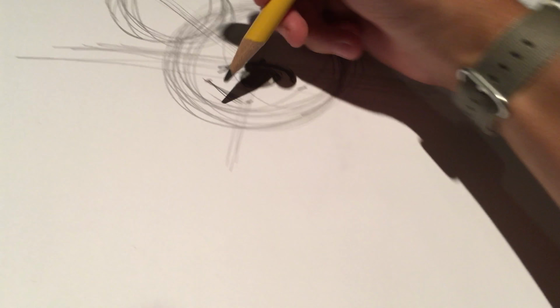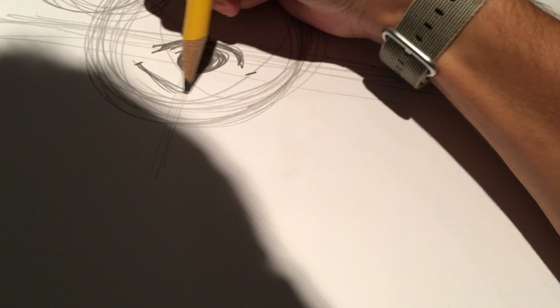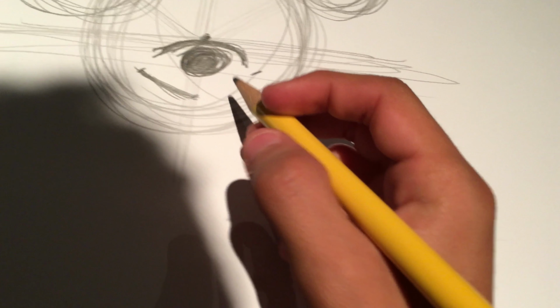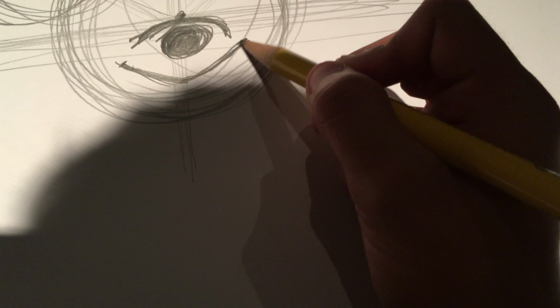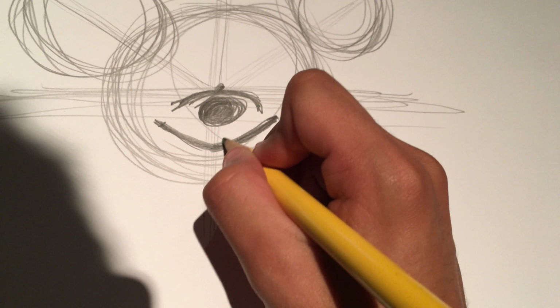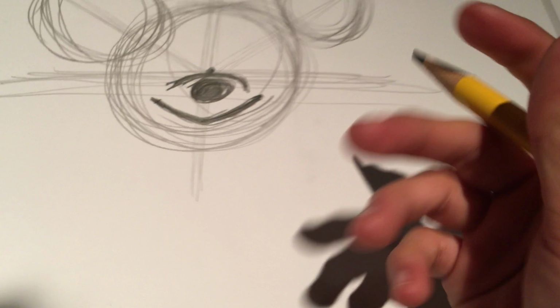Animators traditionally have sketched on these circle discs that I'm drawing on, which allow them to twist and turn their drawing. That way, if you feel like you're in an awkward position, you're probably drawing an awkward line, but whoa, see how I'm moving my drawing? They twist these around so that way they can really get these easy curves. Make it easy on yourself.